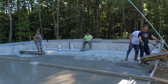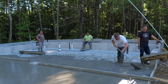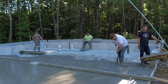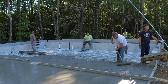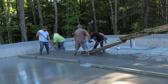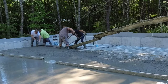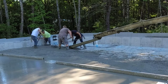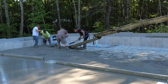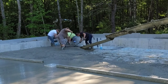We had to wait on that truck for a few minutes but it finally showed up. We like them right back to back to back — we'd rather have the truck sitting out there waiting than have to wait for the truck, especially on these thicker floors. Because it doesn't take very long to dump a 10-yard truck when the floors are this thick. Back by those pipes you see, that's kind of like a utility area or a small bathroom — that's the only section of the floor that's level or flat. Everything else slopes to the drain.